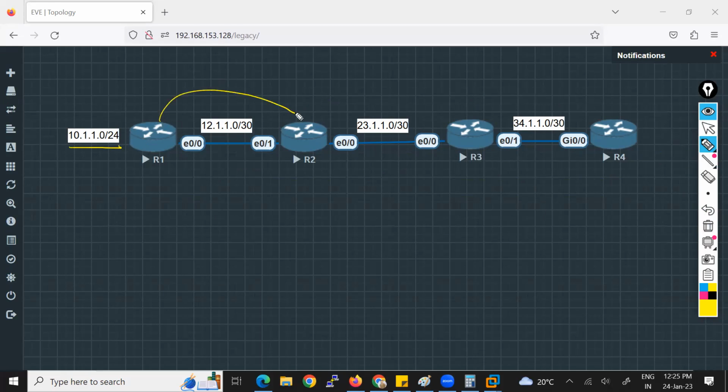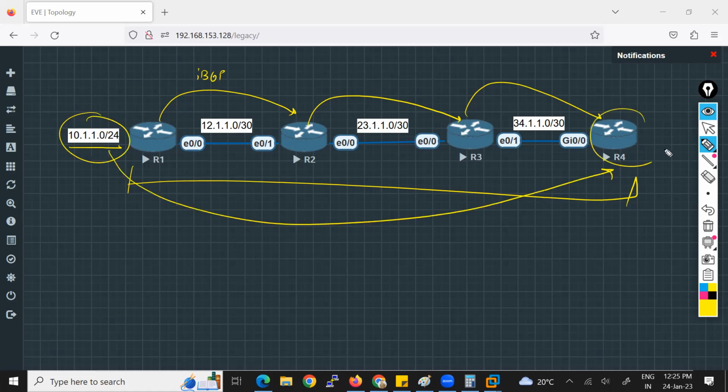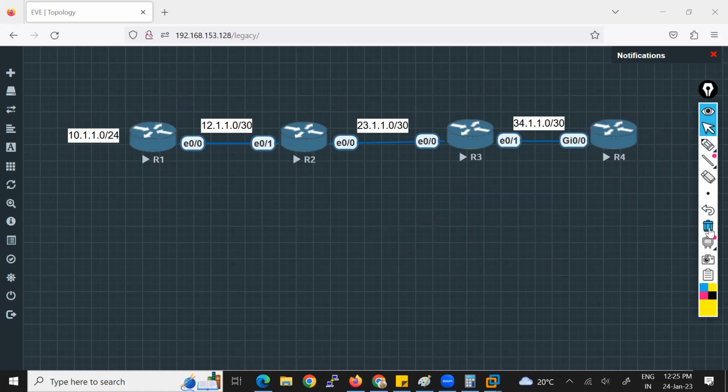R1 will give this prefix to its iBGP neighbor, but R2 will not give this prefix to R3, or R3 will not give this prefix to R4. So what is our practical today? We have to make sure that this prefix is present on R4 without configuring full mesh iBGP. Let's see how we can achieve this.